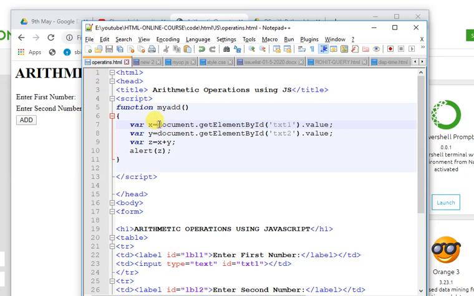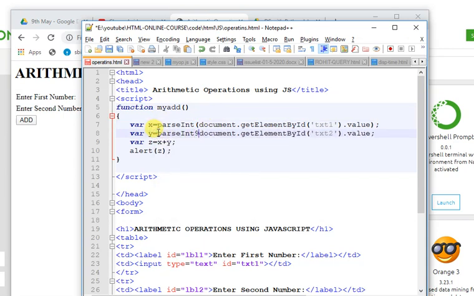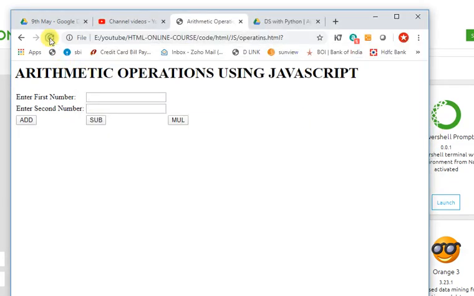For that, parseInt, the same way parseInt for y, right, and save it and refresh it.